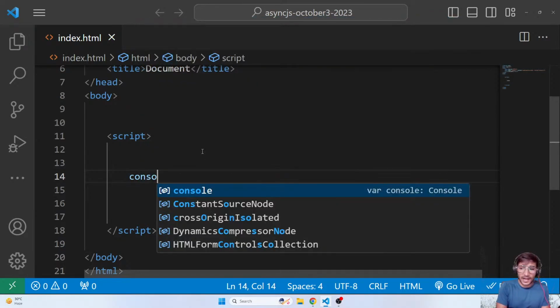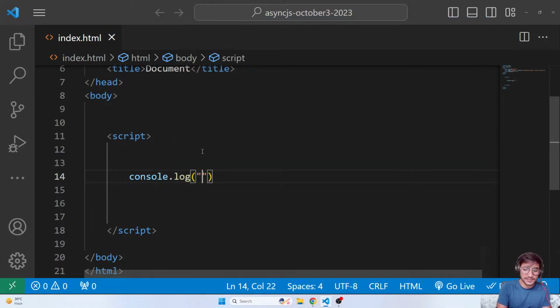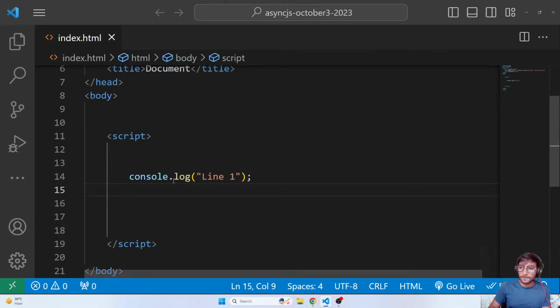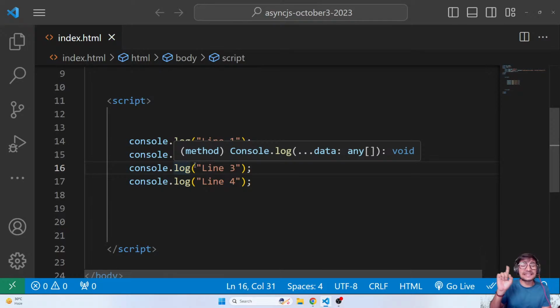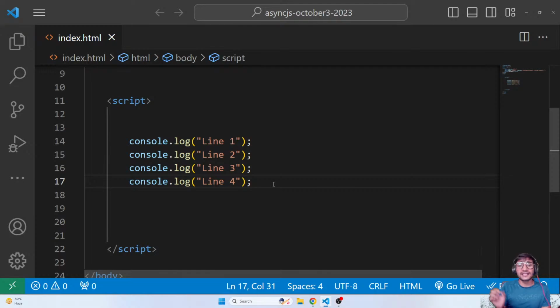If I have some lines of code like this, let's say line number 1, line number 2, line number 3, and line number 4. JavaScript by default is synchronous. It's single threaded. That means everything executes on a single thread, one by one. First this line will execute, then only this line, then only this line, and then after this only this line. Whatever task is before will be executed completely first, only then the other one. We talked about this in detail in the first session. If you want to recover it, I suggest you watch the first session again, but I'm just giving you a quick revision.